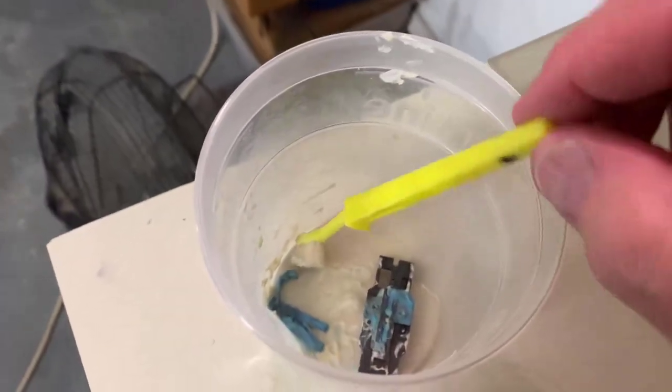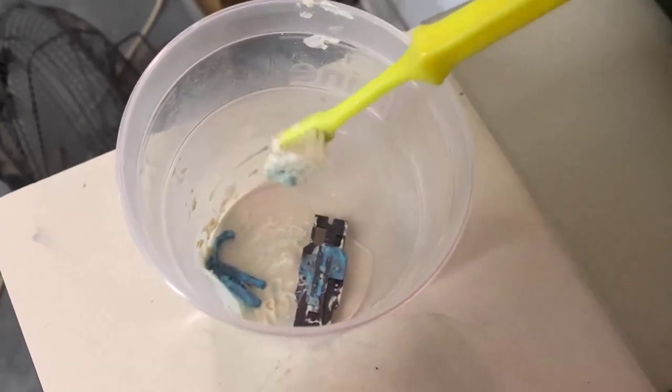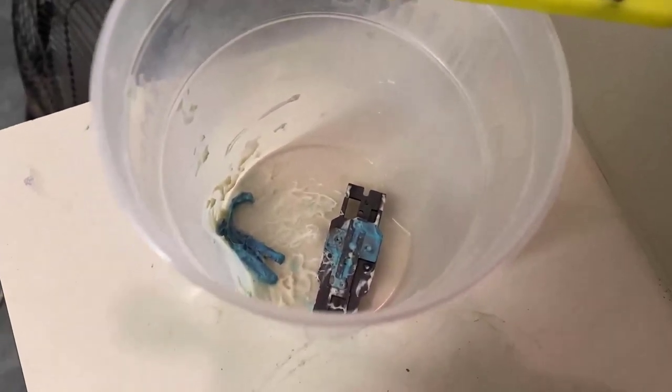All right, it has been a little bit, and look what we've got. Look at that. It's turned the Brasso blue. I'm going to get this stuff rinsed off in the water, and I bet you it's going to look a whole lot better.